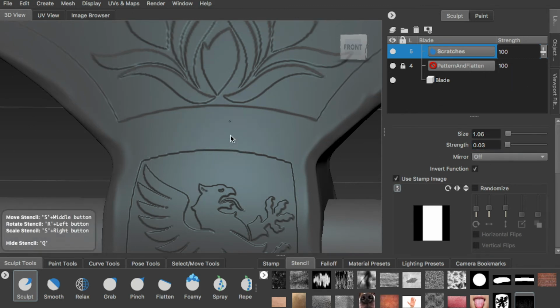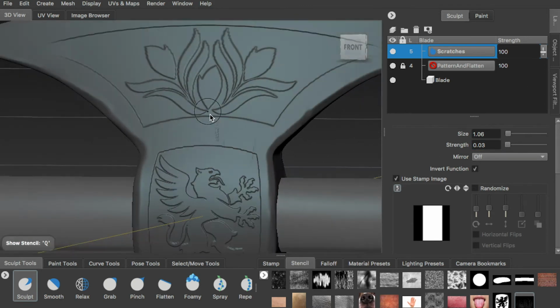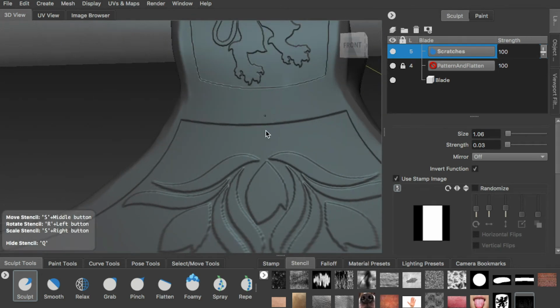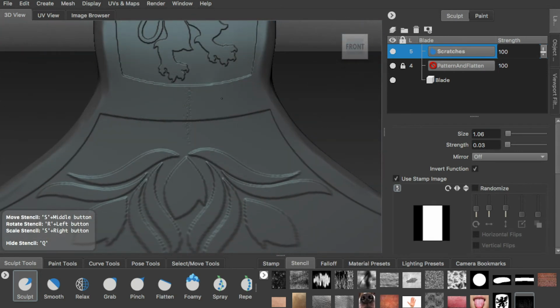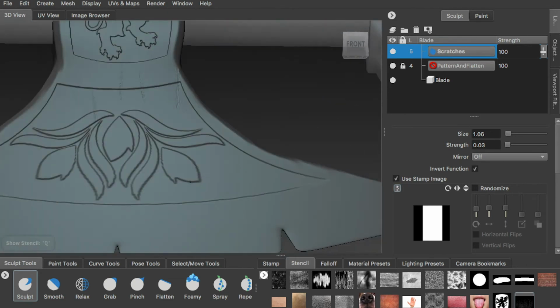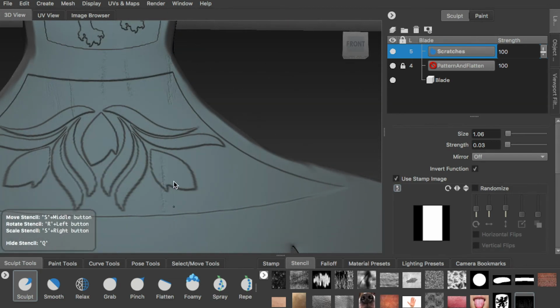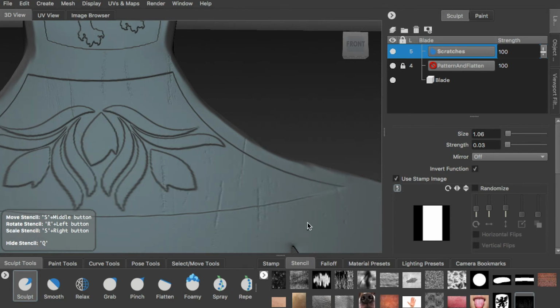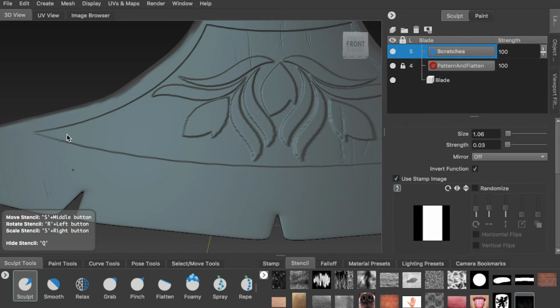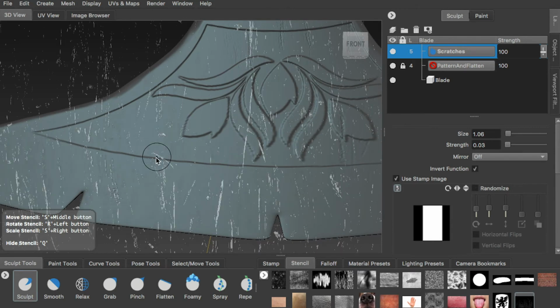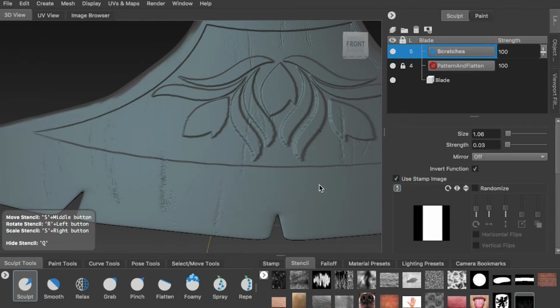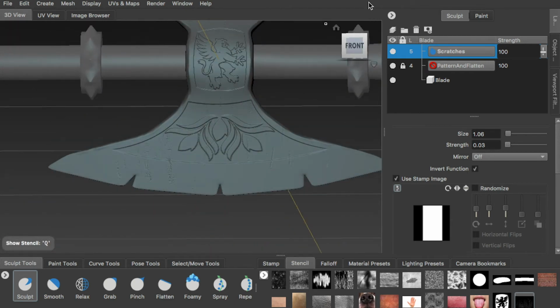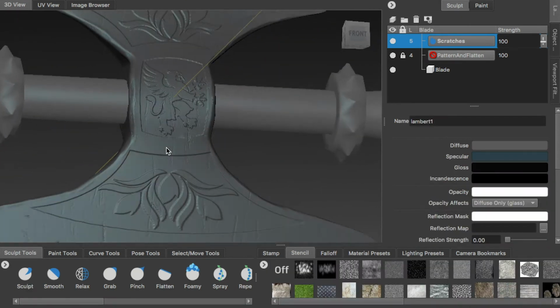And we're going to apply this scratch texture onto the blade. And this is how it looks once it's finished.